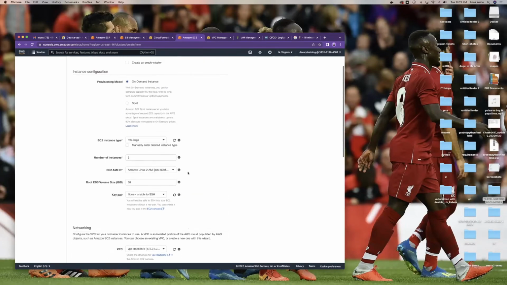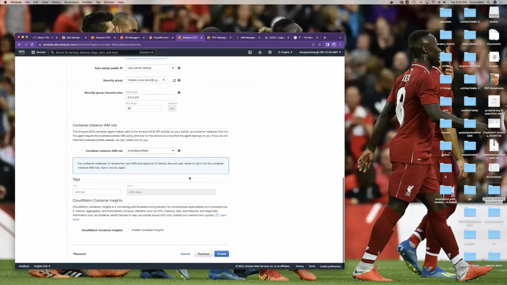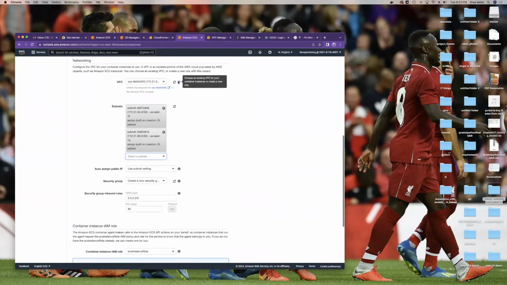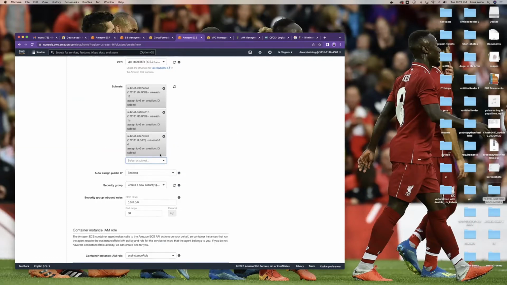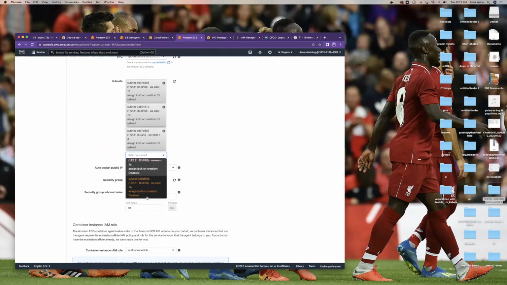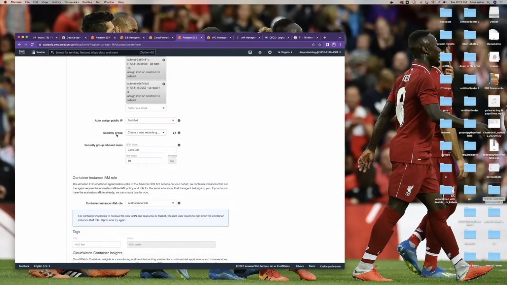You want to run your workload in the private subnet and have something like a load balancer propagate your load. But if I hit enable, now you can use multiple subnets on here because I enabled my public IP. If you really watched the VPC video, you see this.